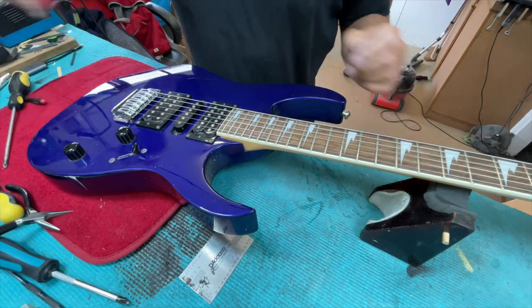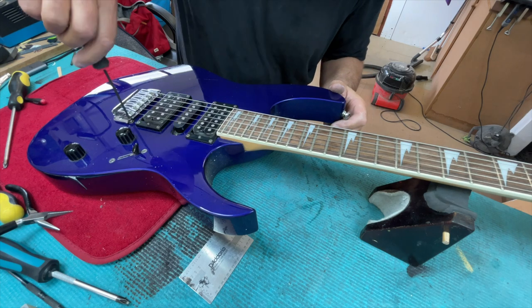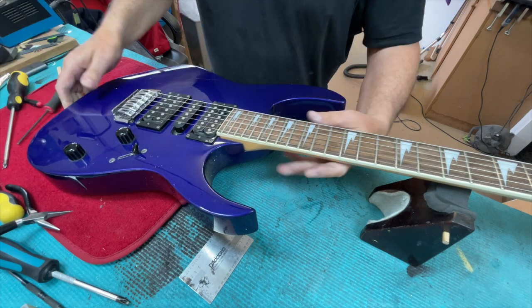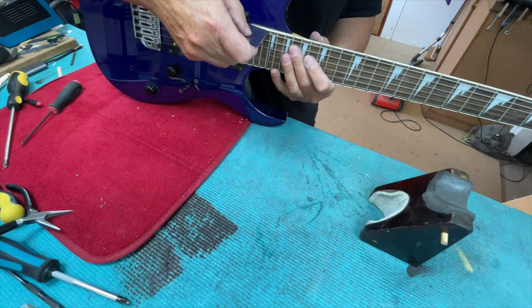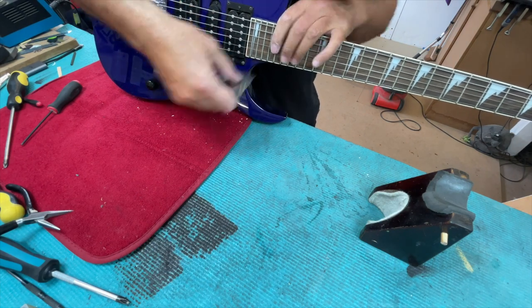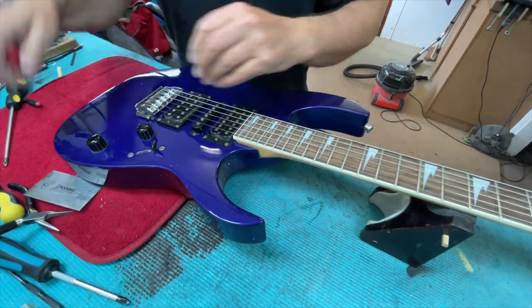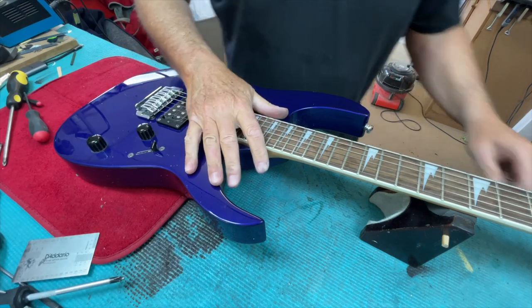This one wants to come down a tiny fraction, but not a hell of a lot. And therefore, this one will too, a tiny bit. I think we're pretty much on the mark. We're at 1.5 and slightly under, so I'll just come up a tiny fraction with this one. There we go. That will be our target action.